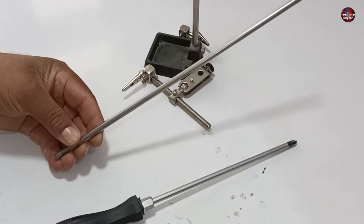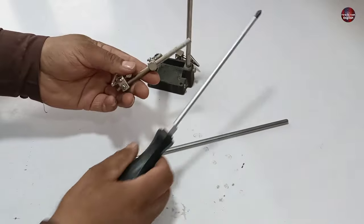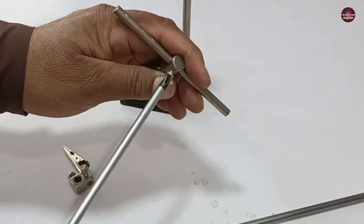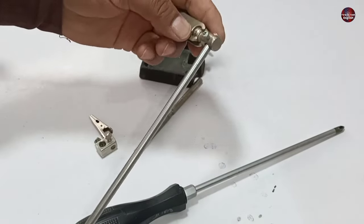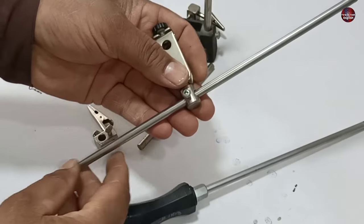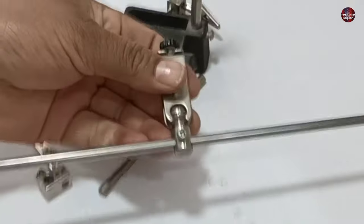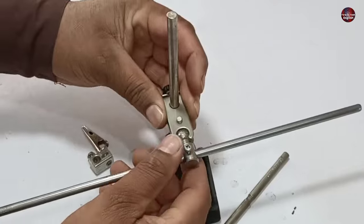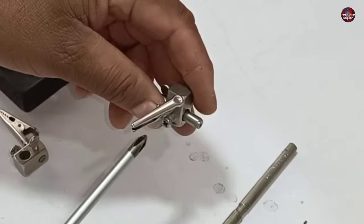I have used a 6mm rod. You can use the rod size according to your need. I have centered it, and I will tighten the bolt. Now I will assemble it on the holder stand rod, and I have tightened its bolt. Now I will screw the bolts of the clips.